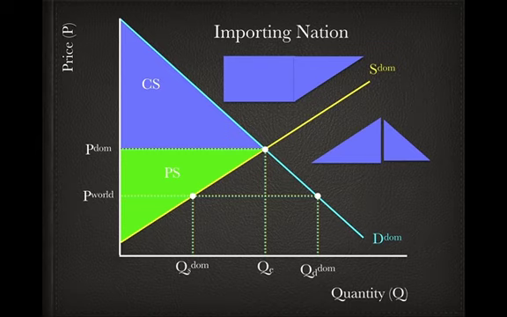So we could take a look at what they are. So let's take a look at the triangles here. Remember, these were created consumer surplus. So this is going to be consumer surplus negative, and it is dead weight because neither one of these exist anymore. They were created when international trade was allowed and the cheaper import was allowed to flow into the economy. But now that we've reversed that, we can take those two items out. Since they were created, now they are being destroyed, so they are dead weight loss.